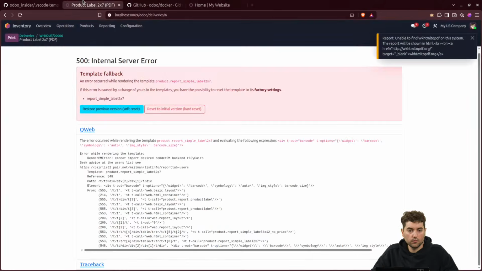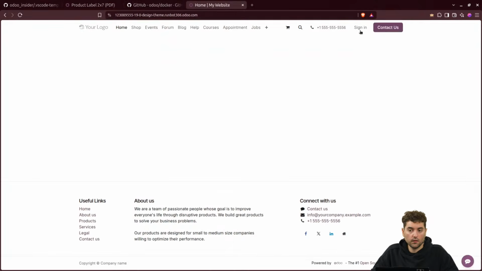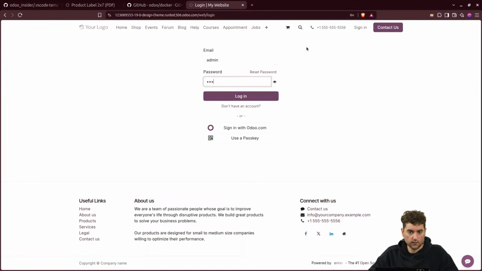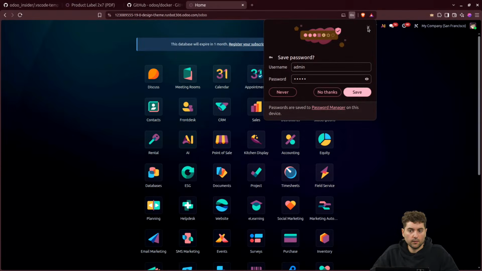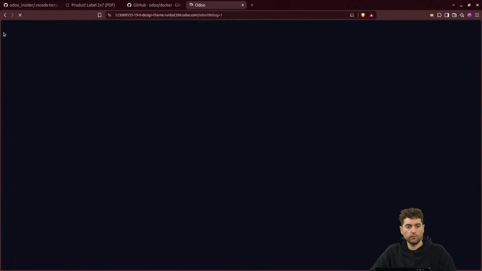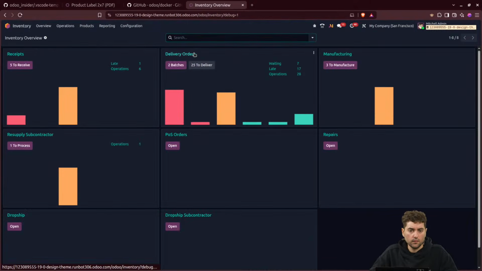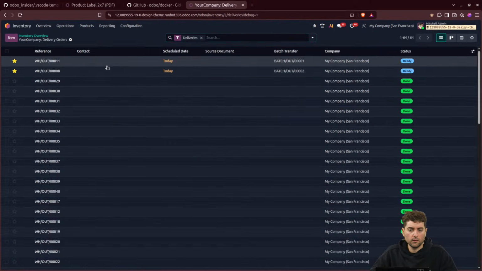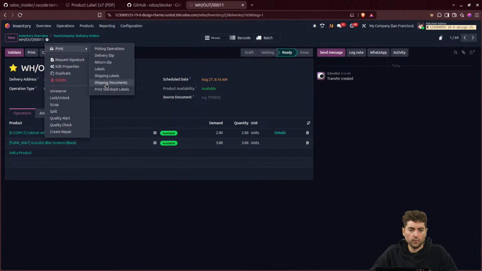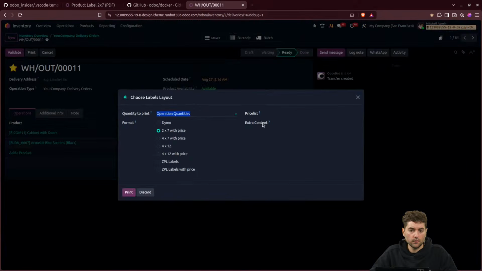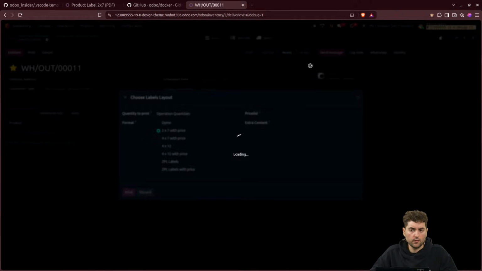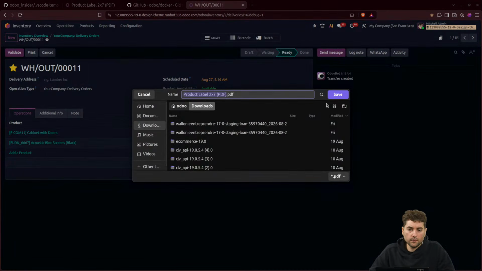I could do it through the HTML view, and that would be easier for testing. But in the meantime, let's make it simple: inventory, delivery order, ready, print labels, right? Yes. Let's see if the address is in there.